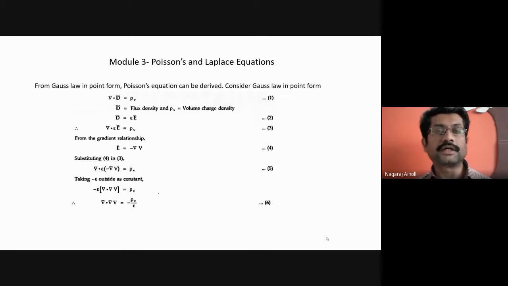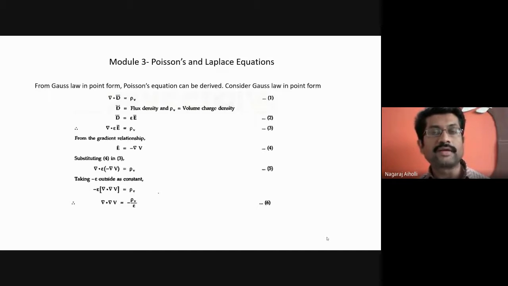Once we obtain the charge distribution and the potential at the boundary, we can easily use it to extrapolate, or we will be able to find out the electric field intensity and the electric flux density throughout the surface. So such electrostatic problems are called boundary value problems. That means we are finding the values of the potential and the charge distribution at the boundary. Once we obtain these values at the boundary and find electric field intensity and flux density, we can find them for the entire surface. So this is the idea behind the Poisson's and Laplace equations.